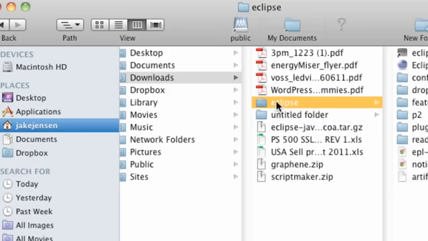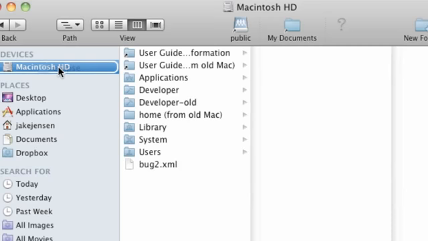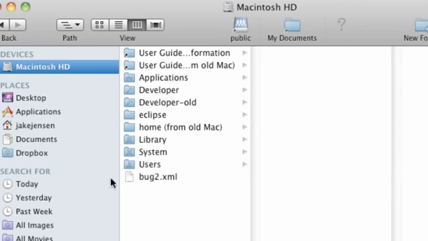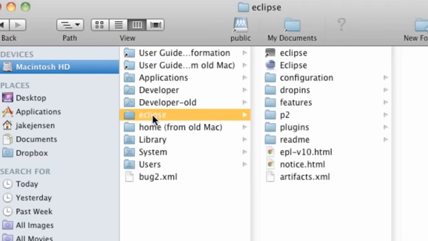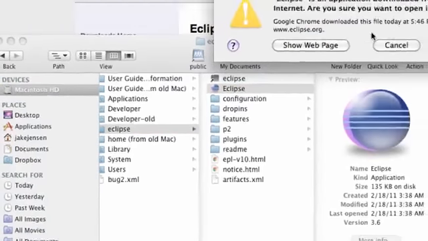What I'm going to do is now move this whole folder into my hard drive, or for you Windows users, your main hard drive, which is like your C drive. So just move it into that folder, and then we're going to open it up by opening the Eclipse folder and clicking this icon, which basically looks like a croquet ball or, I don't know, a third grader's painting. So open that up, and that's going to start our Eclipse.